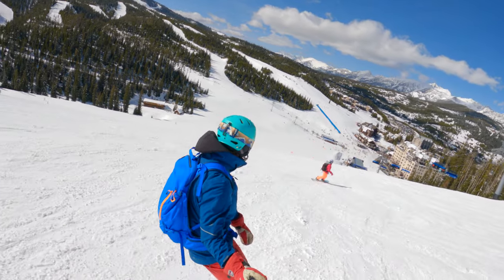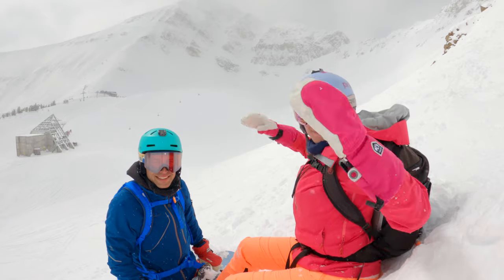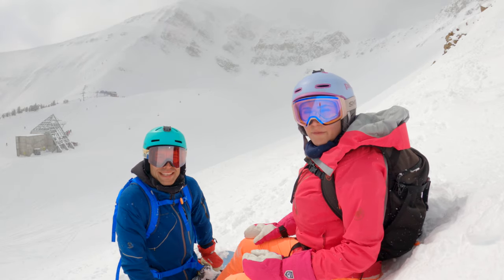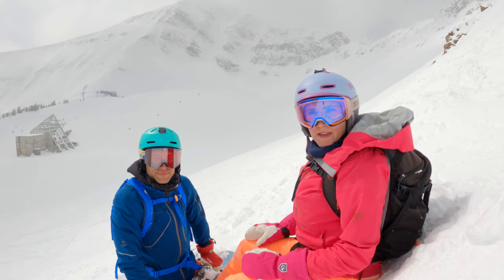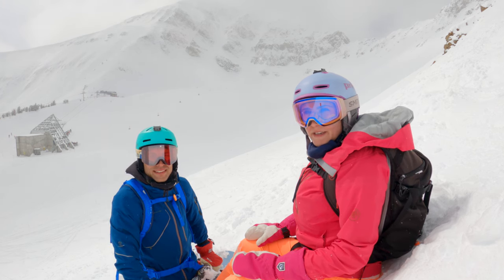With 5,850 total acres, that makes the beginner and intermediate terrain larger than most other ski resorts. We eyed up the advanced and expert portion, ready to tackle the biggest inbound steeps we've ever faced. It's massive. This is the tippy top of the resort, which you can barely see through the cloud. You can ride 300 degrees around that mountain off so many different types of slopes, terrain, and pitches — there's really something for everybody.